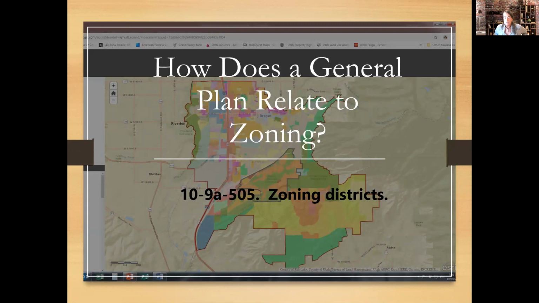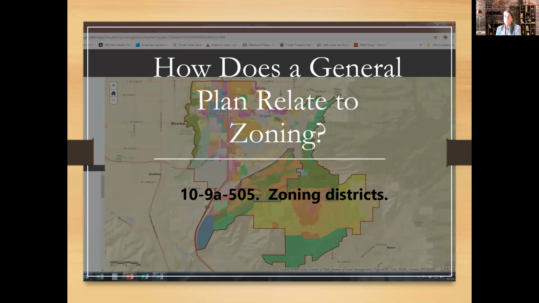If you choose to do it, you, the legislative body, always the city council, the policy making board, are allowed to create as many zoning districts, shapes, forms, and sizes as they see fit under their development code. So the code puts into place this vision. And again, they aren't mandated to be exactly concurrent, but obviously you should do your best to make sure they are. And this is the statute site, Title 10, Chapter 9A. Again, it's Title 17 for those in the counties, 505, and it talks about the creation of zoning districts.